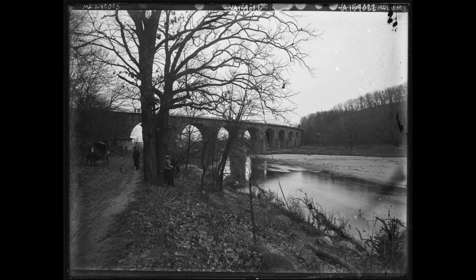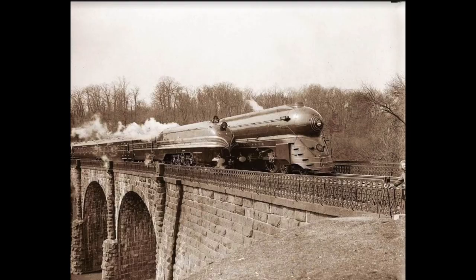This is an image from upriver. We're looking at the Thomas Viaduct Bridge. You can tell the arc or the curve in the bridge. We are upstream from the bridge, and this image is taken on the Baltimore County side. You can see a buggy. Two individuals were apparently enjoying the day alongside the Patapsco River. This was back in 1939.